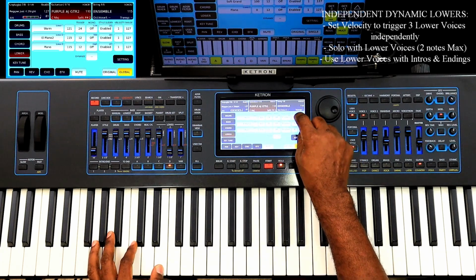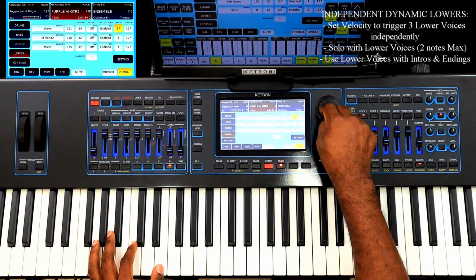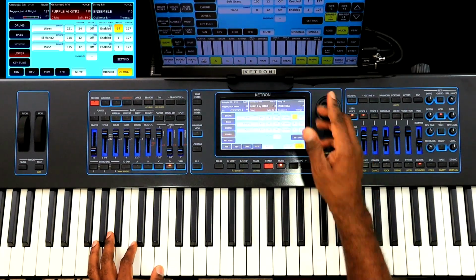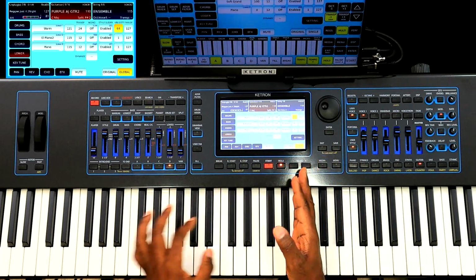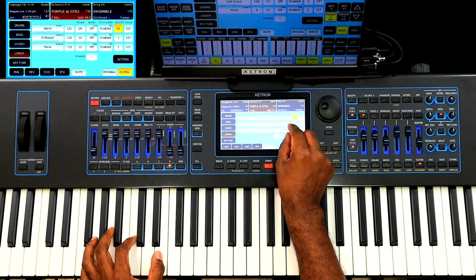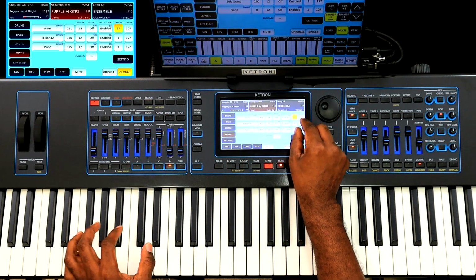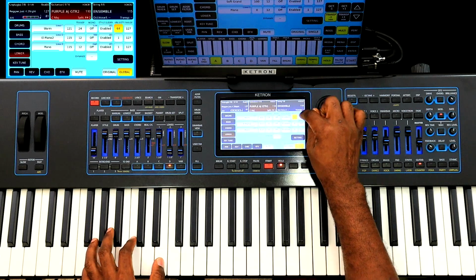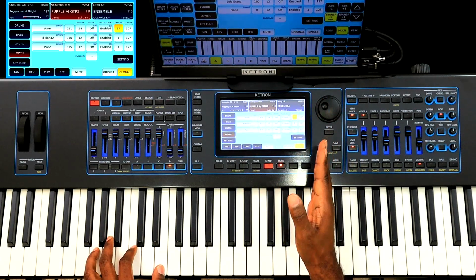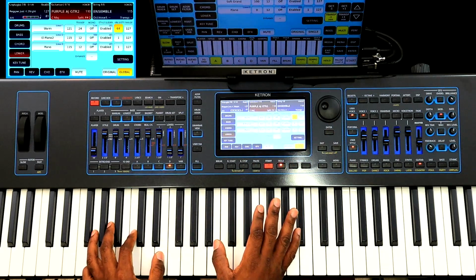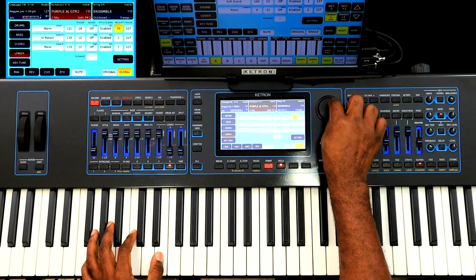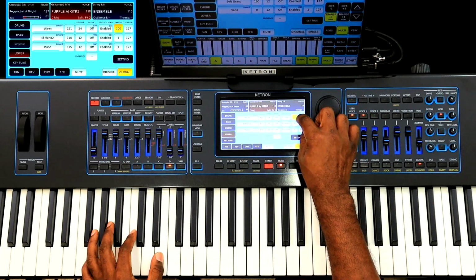Now, I can set the velocity range, for an example. Let's say I make this a little bit higher. So the softest is 1, the hardest is 127, which means that when I play very, very soft, I'm within the 1, 2, 3, 4 range. As I play harder and harder, I approach 127. These are the different levels, right? So if I want this voice to only be heard when I play really, really hard, I'm going to put this up to, let's say, 100.